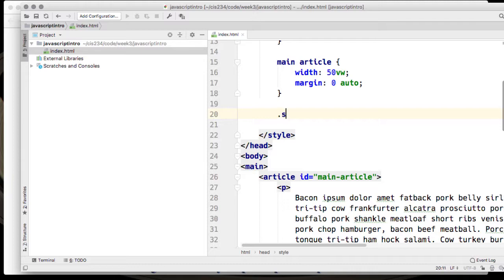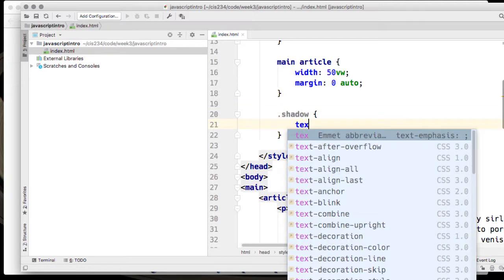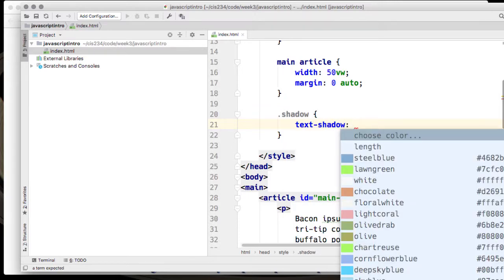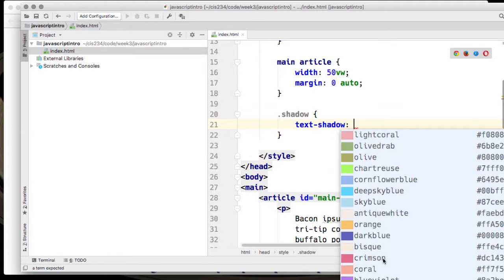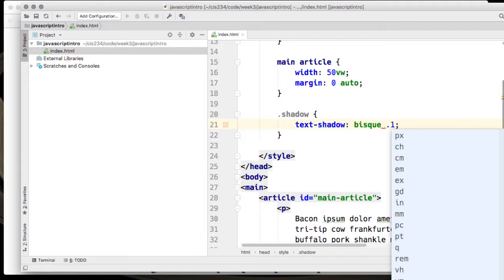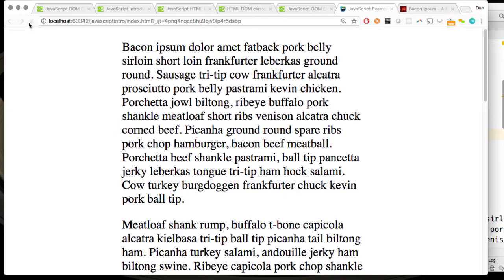We're just going to set the shadow selector to set a text shadow of, let's say, bisque, and we have to set a horizontal offset and a vertical offset. So let's go check out our text. Now you can see there is a shadow behind all the text.